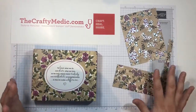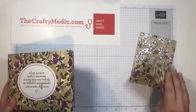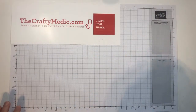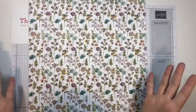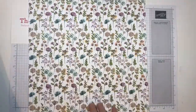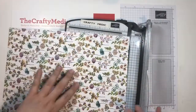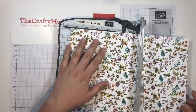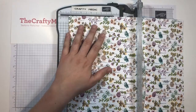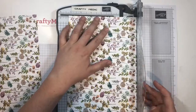The first thing I wanted to do is show you how I get these pieces of designer series paper, and this is super simple. I'm going to bring in a new sheet of designer series paper and my trimmer. I'm going to use this pattern here and I wanted to make vertical cards, so I'm cutting it so that the vertical side is this way. The first thing I'm going to do is cut my long side — I want it to be the long side of my card — and I'm simply going to cut it to five and a quarter inches, and then chop that off. I'm going to do the same thing again.